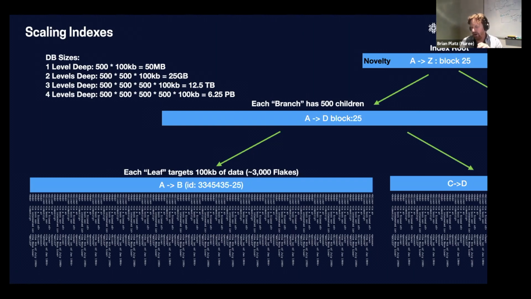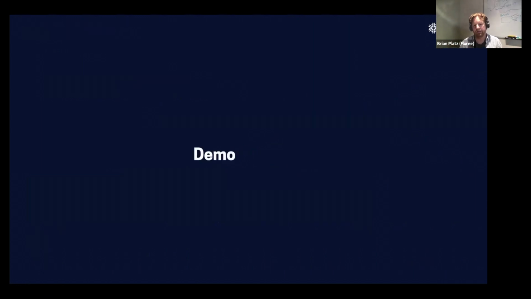So I know that was an awful lot of information, but that is in the guts as to how we're able to have this scale at a large scale. And I am going to turn it over to Jake. He's going to show some of this in action, and then we'll get to whatever questions we have time for. Over to you, Jake. Thanks, Brian.